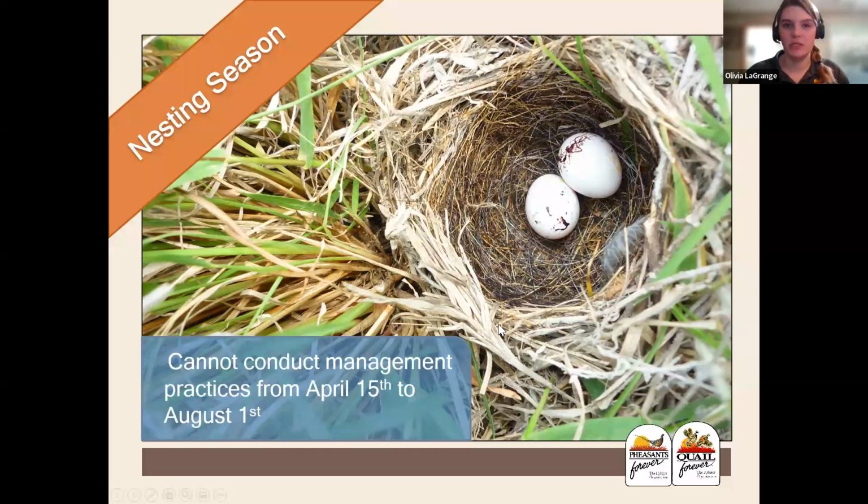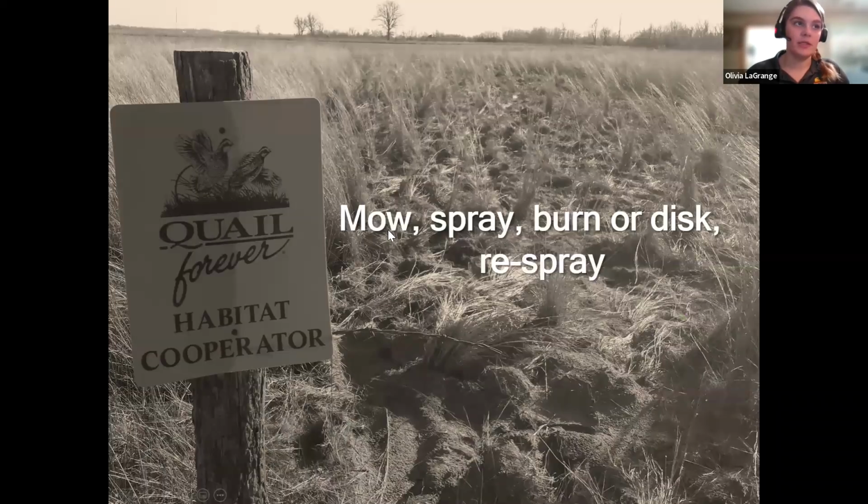Kind of touching on management just a little bit. Your options really are mow, spray, burn, or disc, or respray. To get your best results, interseed should also be on there. But mowing is no longer a cost share option, but you can definitely spray. Highly recommend burn. Disking if it's not able to be burned or sprayed. And lots of times with a spray, you'll have to respray as well. But interseed is also a good option if you have some bare spots. That's something that we can discuss with you one-on-one if you have questions.